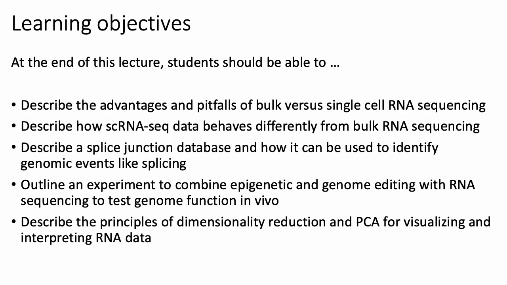So the learning objectives for today are to really understand why people sequence RNA, and to identify what the different kinds of RNA are that people typically target in an RNA sequencing experiment. More specifically, when we're looking at the expression of protein coding genes, oftentimes tools such as splice junction databases are used. So it's important to understand how they're constructed and how we use them.